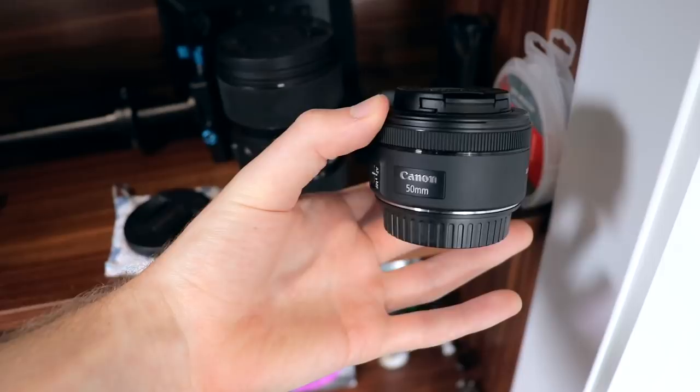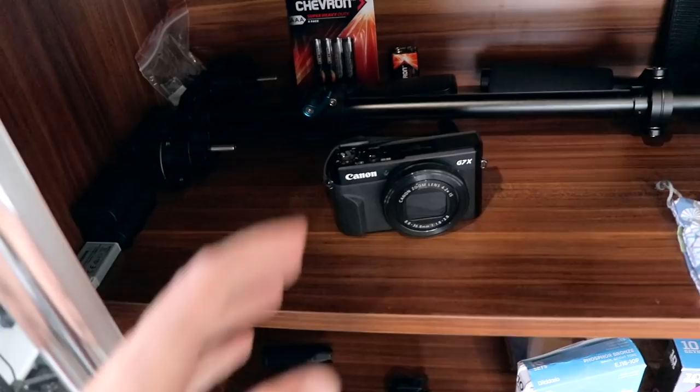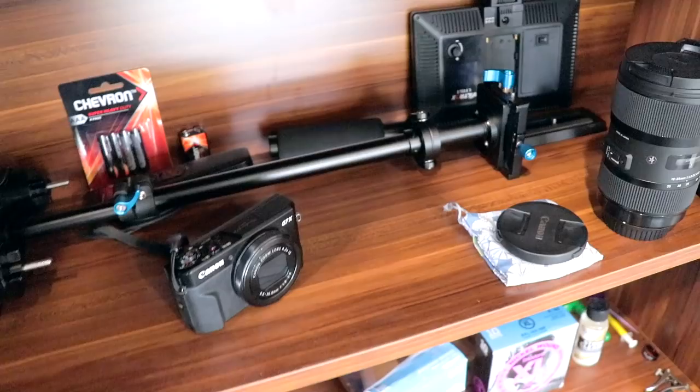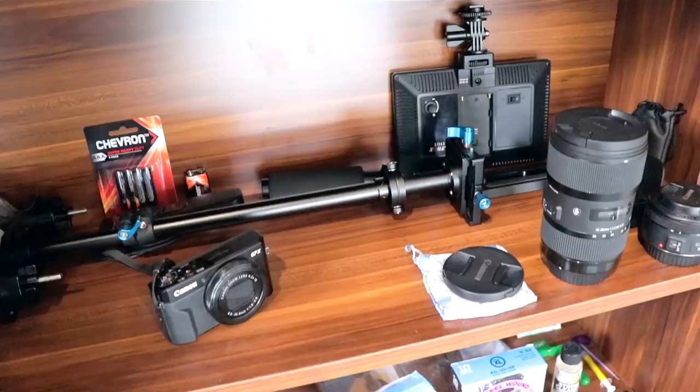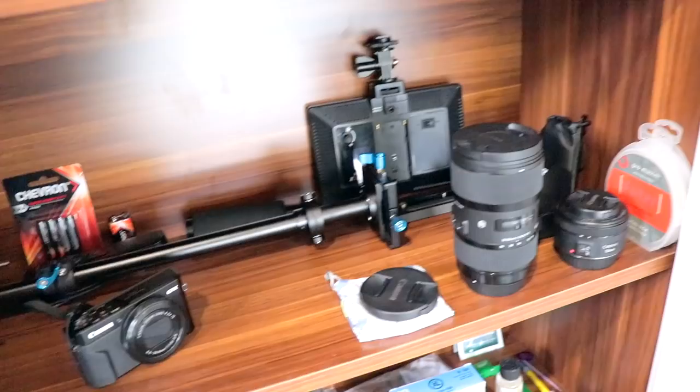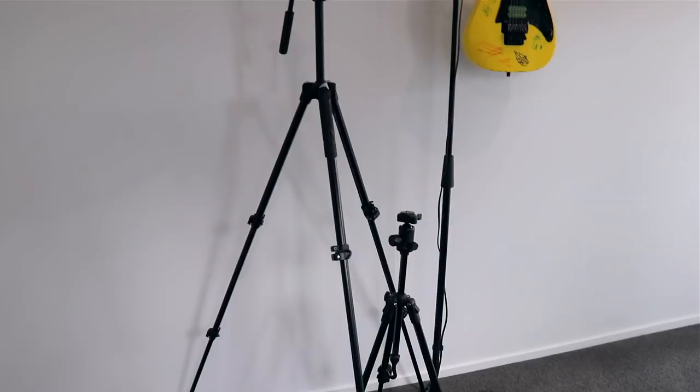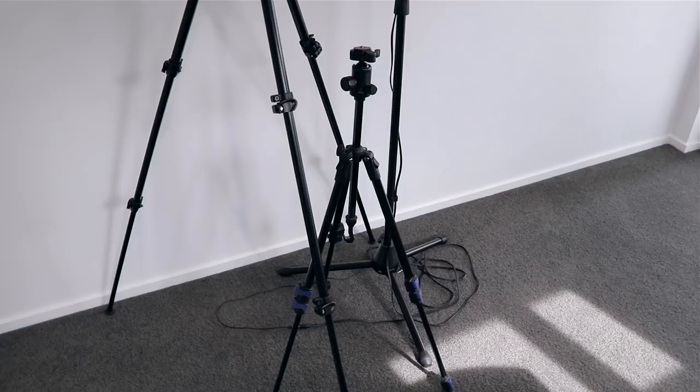As a secondary camera I use the Canon G7X, which is actually Laura's camera — a point-and-shoot style thing, but a real jack-of-all-trades with a flip-up screen so I can see myself while I film. I also have a steady cam for image stabilization scenes and b-roll, a little LED panel I don't often use, two soft boxes, and two tripods — a short one for the G7X close-up angles and a taller one for the Canon 80D that stays fixed against the wall.